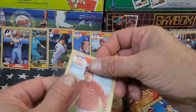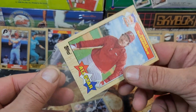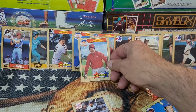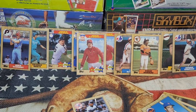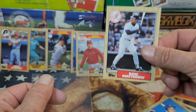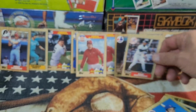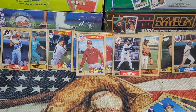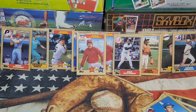you know what? Mediocre pull. Could have been better. Centering on these was definitely a bit rough. If you look at that Schmidt as an example, he's not floating up and out as much as on the other one. You could see a very obvious difference there. But definitely not the kind of quality you'd be looking for to send in for grading. And there goes our Donnie Baseball. So, got a nice packed Wall of Fame.